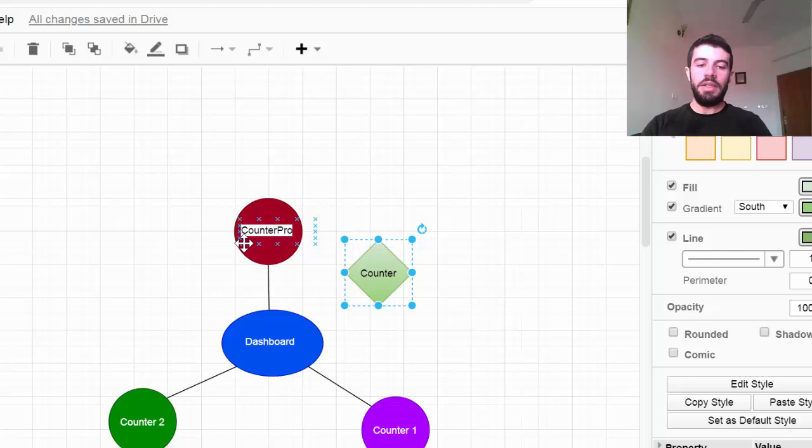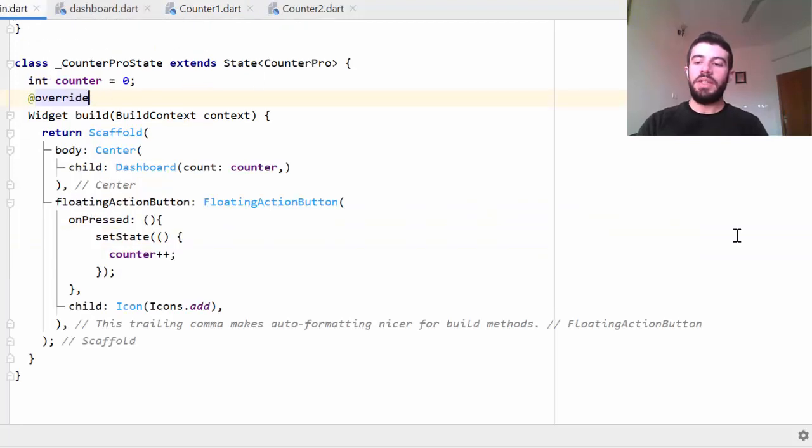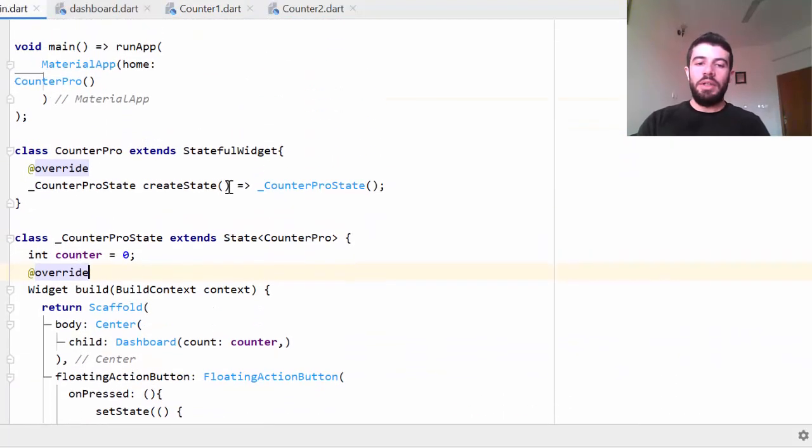Also here I should always use a stateful widget. For example here, because I want to manage the state, I want to store the state in the widget. So here I should use a stateful widget and its state. Also, a stateful widget affects the performance of the application. It is better if I use just a stateless widget in the application.